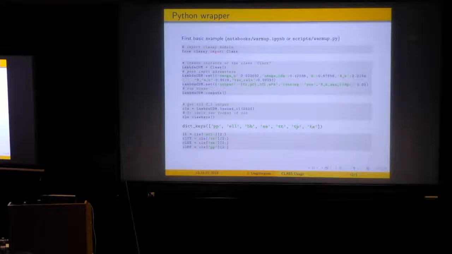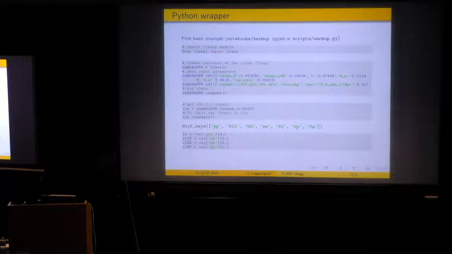And I see that it's a dictionary where the keys are pp, ell, bb, ee, tt, tp, te. It means that inside cls, I have a dictionary with entries and then values. And the first entry is pp. pp is in fact phi phi. Phi phi is the CMB lensing potential. So this will contain the CLs of the CMB lensing. And after this entry, I have an array with values.